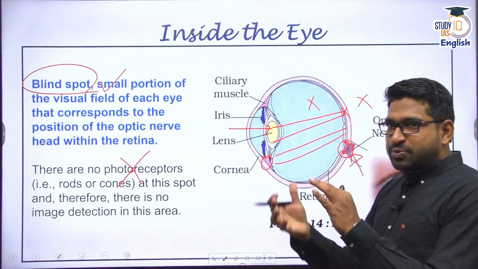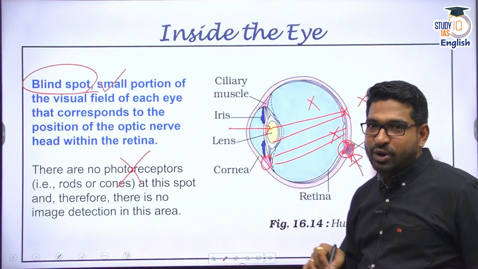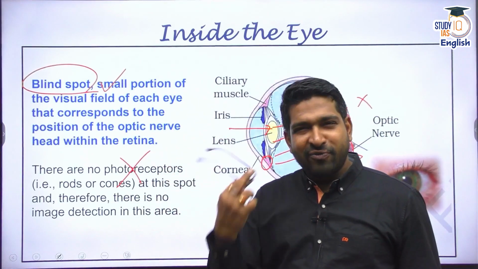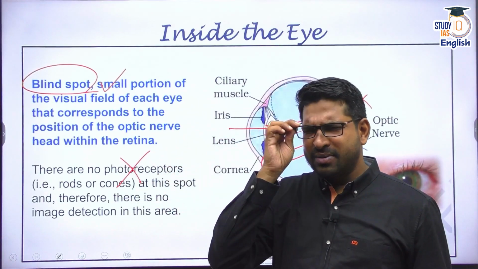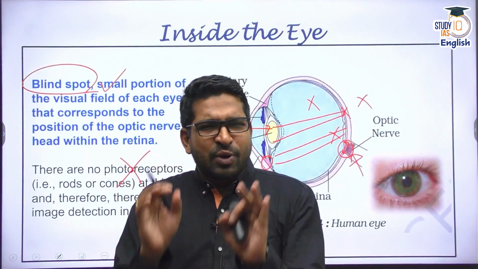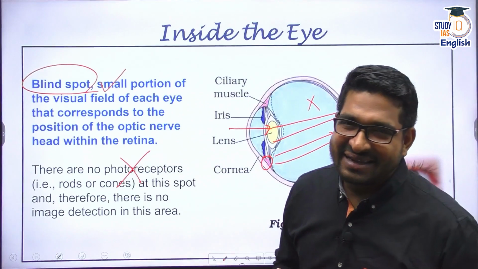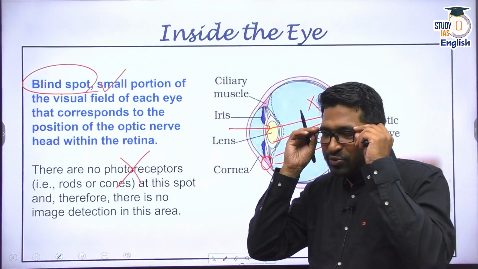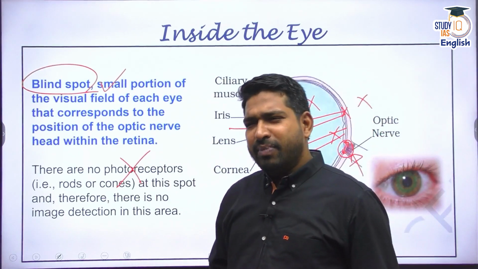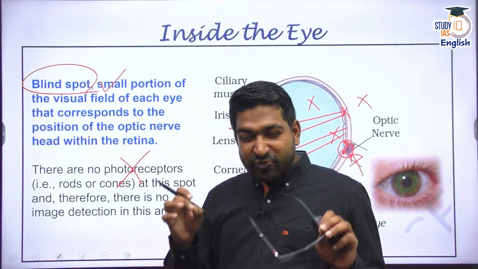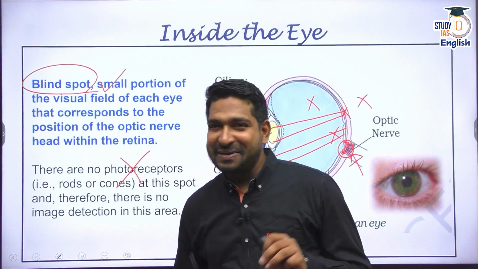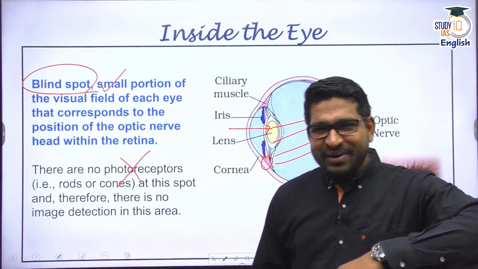Your image, one is proper, while the other image from the eye is not being properly created. So what you need is a correction for one eye. So I have a problem in one eye, right? I don't remember the exact power, but there is one eye where the image is not being formed properly. If you ask me, sir, if you remove your spectacles, can you see? Yes, I can see properly. I can read properly also. But sometimes when I read, I have to focus a lot, which might lead to a little bit of headache sometimes, right? But nonetheless, what is myopia?